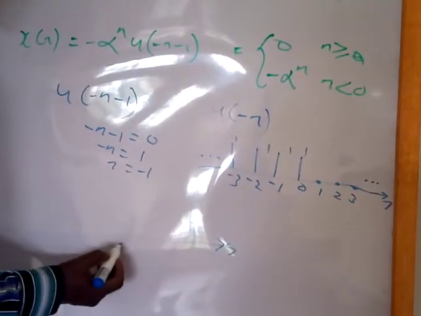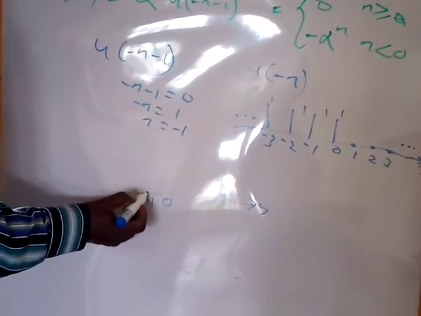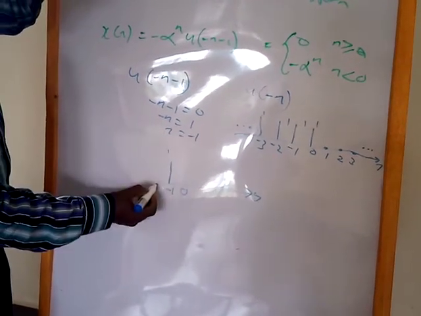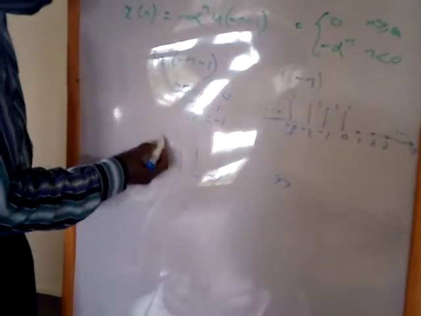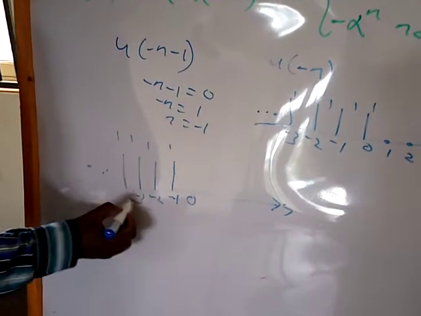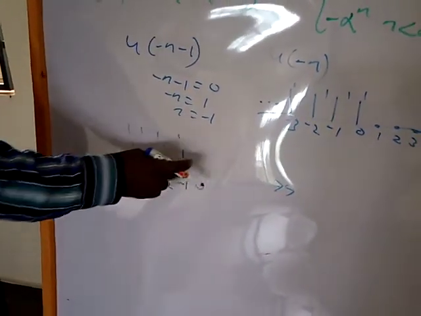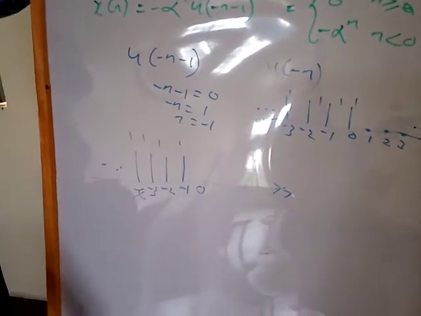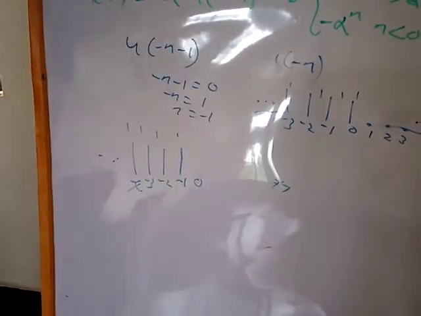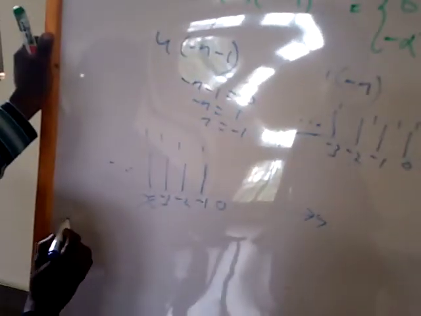So if I want to draw that now, this will be n. At 0, it's going to start at minus 1. That's shifting. So this will be 1, 1, 1, 1. This trend will continue this way. This will be minus 2, minus 3, minus 4. Somebody on the WhatsApp is still including 0. You don't include 0. This is what it is going to be. That is u alone. We have minus alpha.